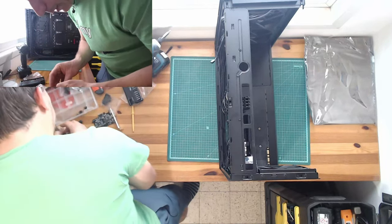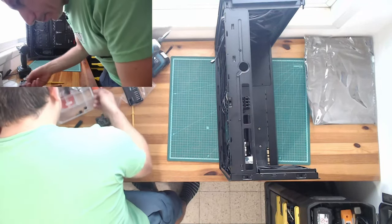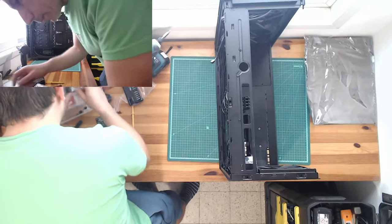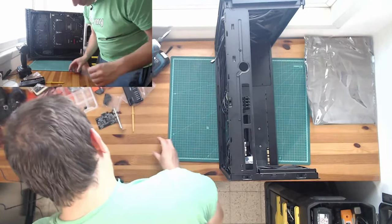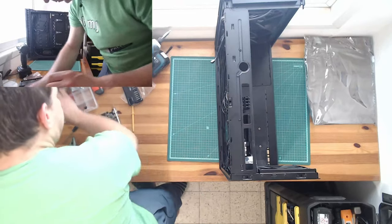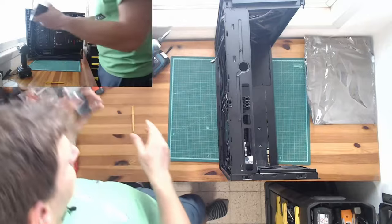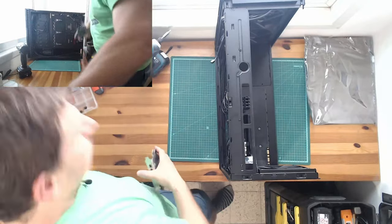I'm not gonna do a whole lot of cable management. I don't have that many cables in this system, which I guess benefits the cooling. Alright. Now, let's do this PCI card.